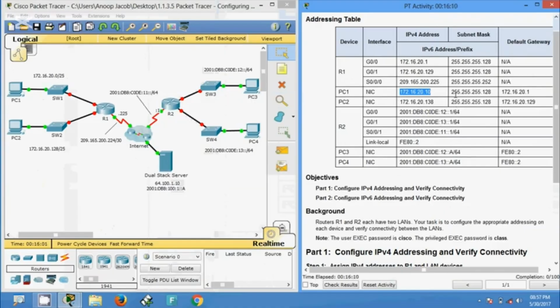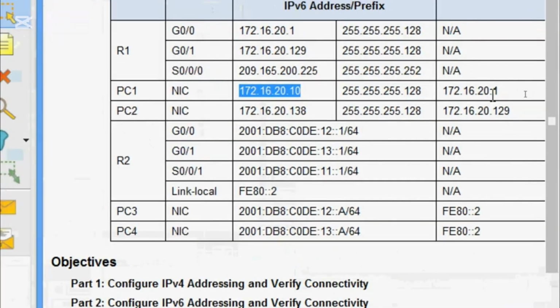And here we can see the subnet mask is 255.255.255.128, that is /25. So we are going to set that. Also we can see the default gateway, that is 172.16.20.1. This is the first usable IP address in this network.